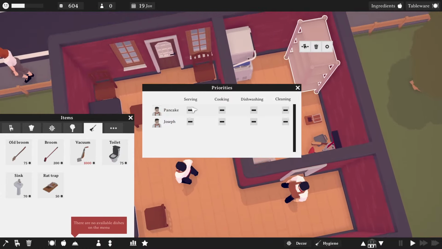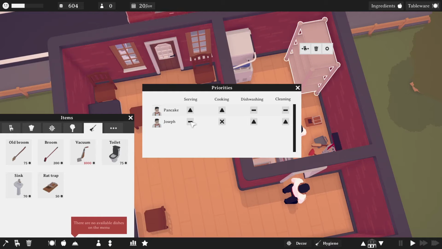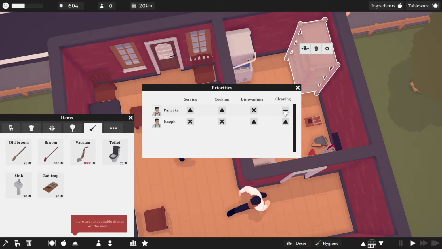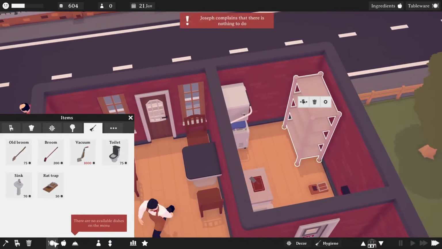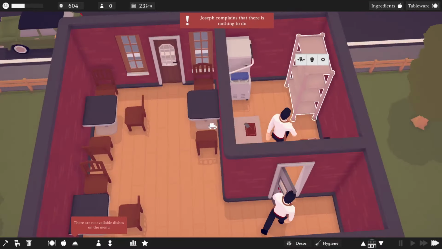I'm gonna assign jobs. Like you're gonna be serving, cooking, you'll be dishwashing, cleaning. You don't do this, you don't do that. You also set it to lower priority, but I just generally say don't do it. And there you go. Now, of course, we're going to need some dishes. That's fine. There we go.